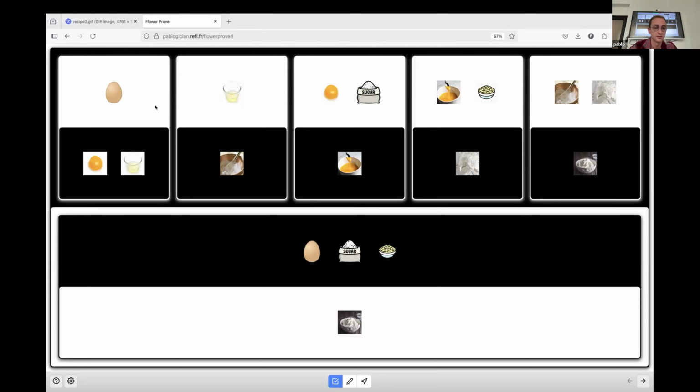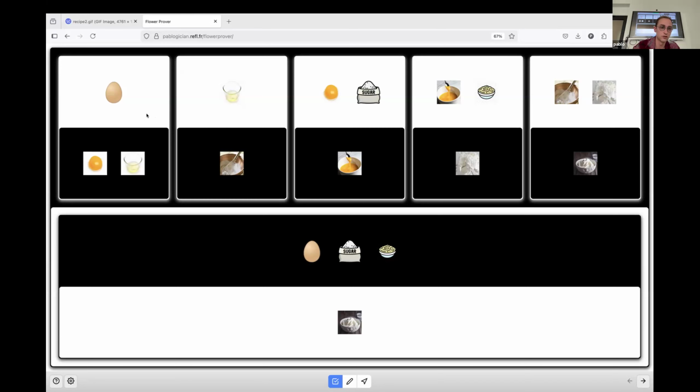where in the upper part I have a bunch of boxes that represent the different steps that I can apply in my recipe. The first step would be cracking an egg. As input in the upper part, I have the egg, and as output in the lower part, I have the yolk and the white. What I want to do is apply these steps to the ingredients.